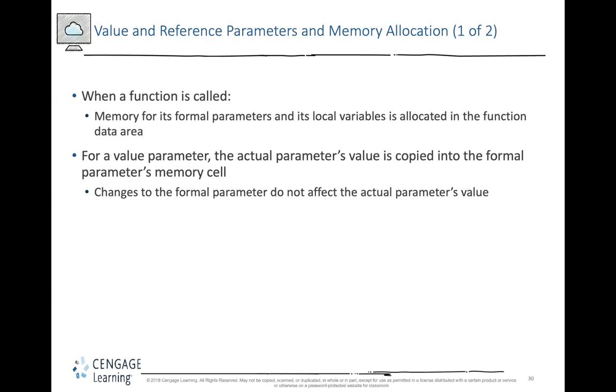And when you do a function call, inside the function call, the formal parameters and the local variables are allocated on the stack. Here it says the function data area. This is more commonly known as the stack. We'll call it the call stack, okay? Now, what's good about these variables, and the parameters also, and local variables, is that the deallocation of that memory is managed automatically for you.